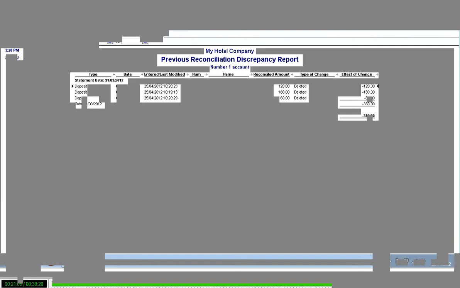You may also be interested to know that you can also view voided or deleted transactions reports by clicking on Reports, selecting Accountant and Taxes, and you'll then see we have Voided Deleted Transaction Summary or Voided Deleted Transactions Detailed. This will provide valuable information in addition to the audit trail report.